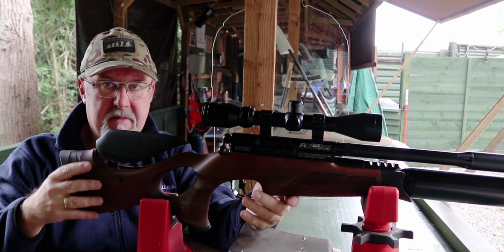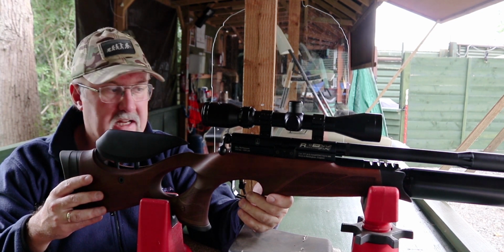But right now I'm itching to give this gun a bit of a shoot and see how it performs on the range.